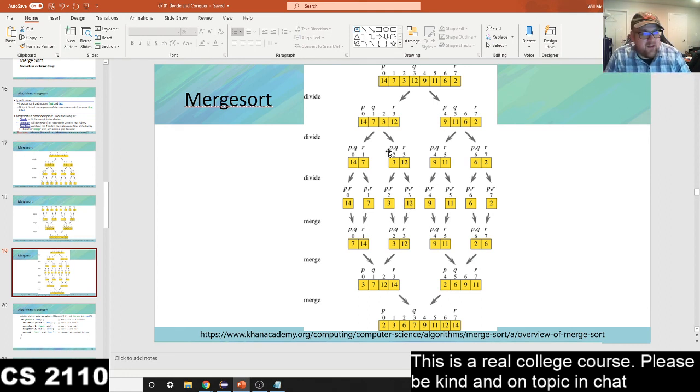So with that, that is why collections.sort in Java uses merge sort. The easiest way to do a merge sort is to just use collections.sort. And that uses a merge sort because it's so much faster. By the way, there's no way to change the sorting technique of collections.sort. It will always do merge sort. You can't make it do selection or insertion or anything like that.